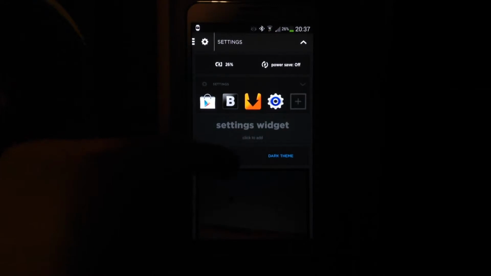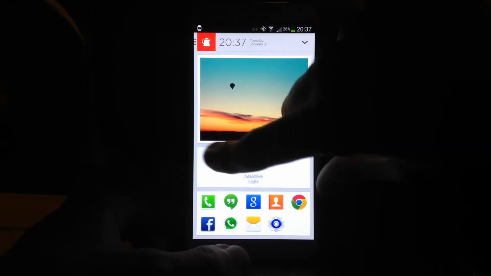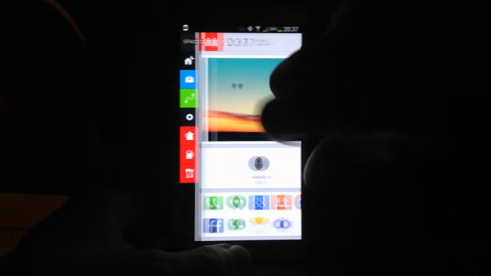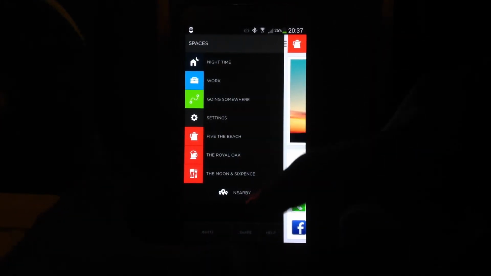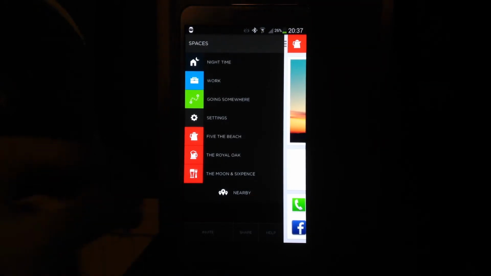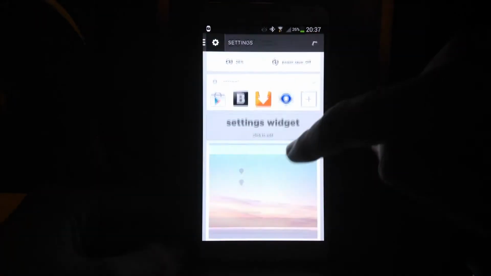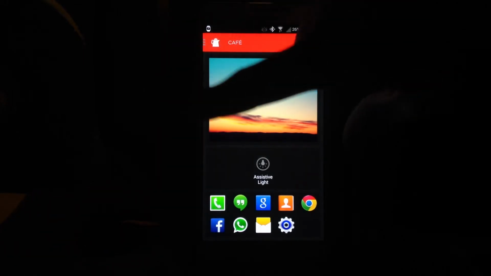You got your light theme and your dark theme. So this is the theme it uses by default. I think I'm at a cafe currently, which I'm not, because there is a cafe just across from where I am right now, and it's probably confusing GPS a little bit. So you go back into settings, and I'm going to change it back to the dark theme. So that's how you change your themes.